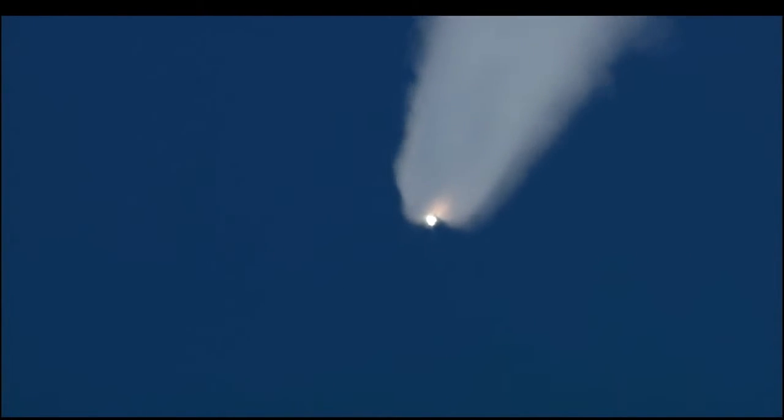Endeavour speed 1,400 miles per hour, 11 miles altitude, 8 miles northeast of the Kennedy Space Center. Endeavour's already burned more than 2.25 million pounds of propellant, weighs less than half of what it did at liftoff. Endeavour speed now 2,700 miles per hour, 25 miles altitude, 25 miles northeast of the Kennedy Space Center. Flight controller standing by for burnout and jettison of the twin solid rockets.